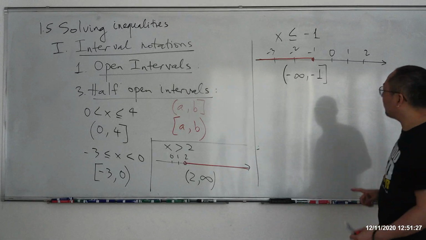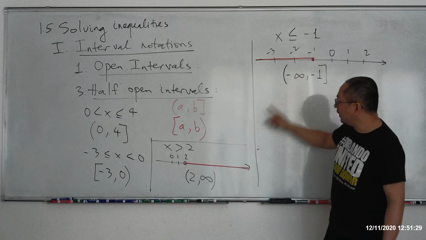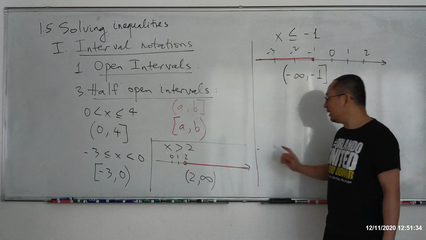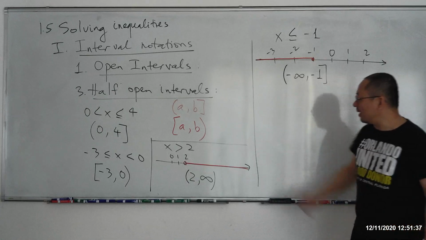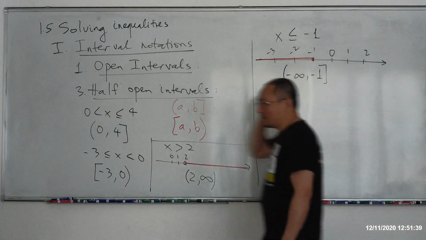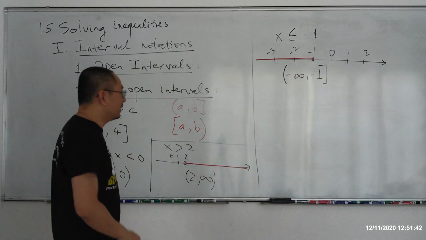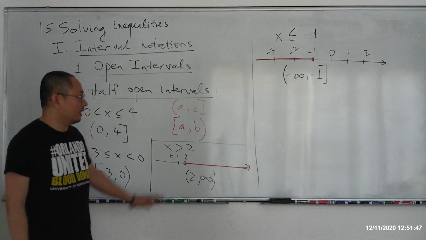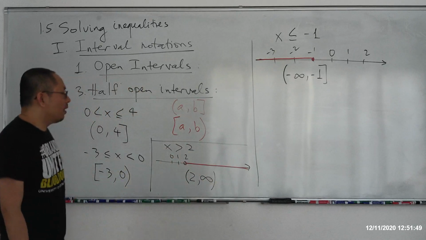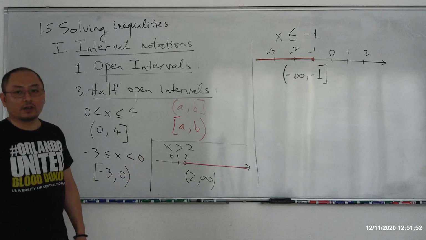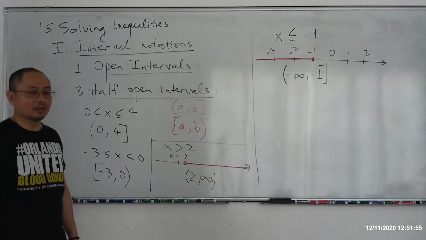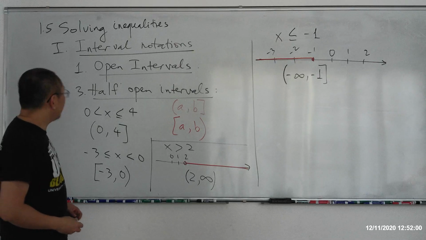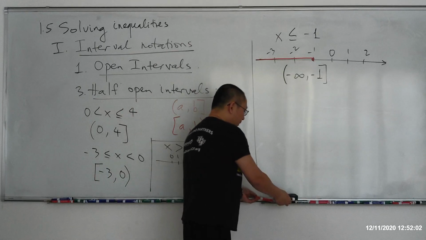Okay? So you guys see one thing in here. Whenever we have infinity or -infinity, we will always use parentheses. That's good for now, okay? And then later on, you'll learn more about real numbers, and if we define infinity as a number way later, then we may use a square bracket for infinity. For now, always use parentheses for infinity, I mean both negative and positive infinities. Okay? And you should be right. So far, so good. So we're done with the first item on interval notation.